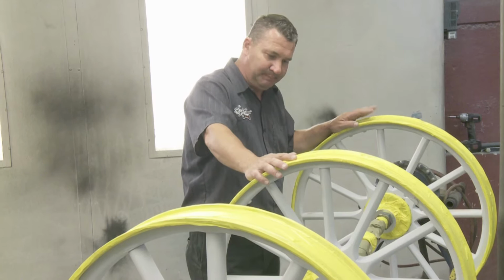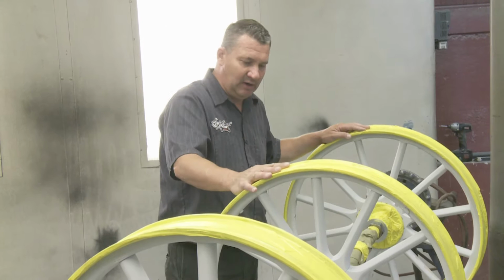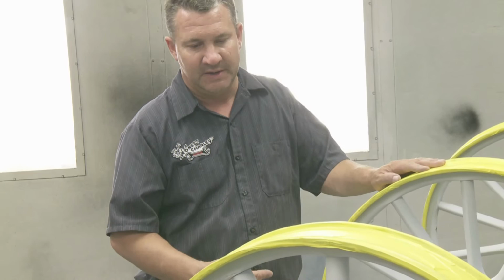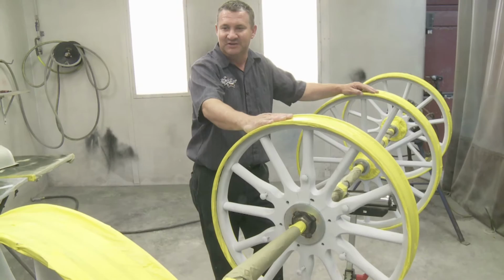I probably won't spin it while painting it. I'll paint it and turn it till I get everything completely covered. Start with one or two fairly light coats to get a good bond coat, and then the third coat, probably a heavier coat, and then I'll turn the machine on, and hopefully with a little help from gravity and centrifugal force, the paint will just kind of flow out. That's the idea. I guess we'll see how it works. We're gonna shoot them first thing in the morning.